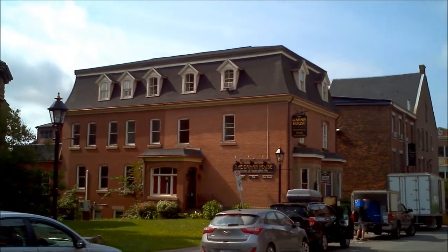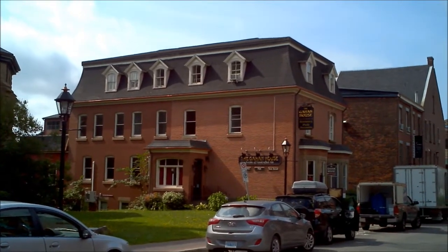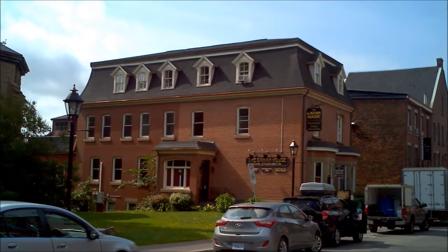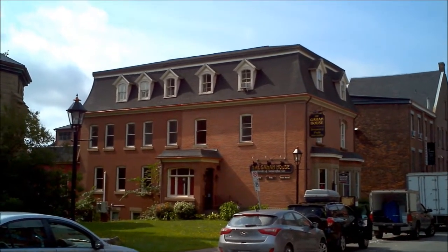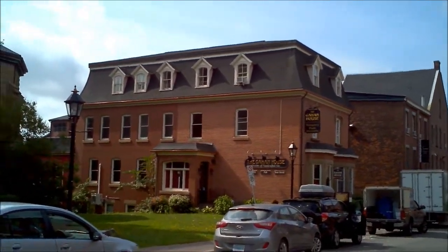And there's the Gahan House, where all those lovely Gahan beers came from. They don't brew them in this place anymore. They actually brew them off-site in another location, which I'm hoping to visit. But they have awesome food in this little restaurant and great beer, but I don't think we're going to make it in there this time. Cool to get a picture of it, though. Keep walking.